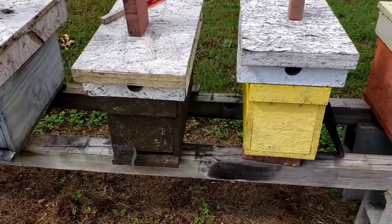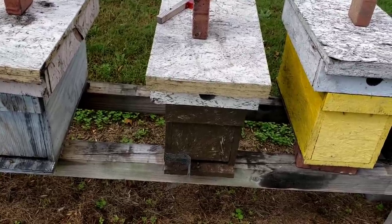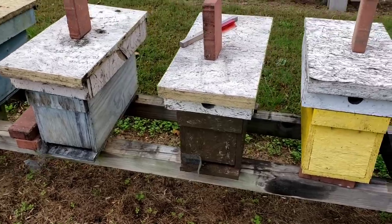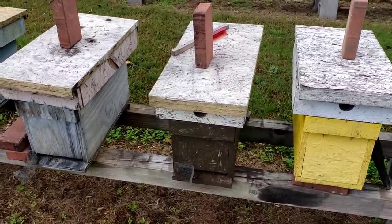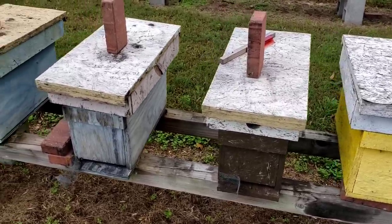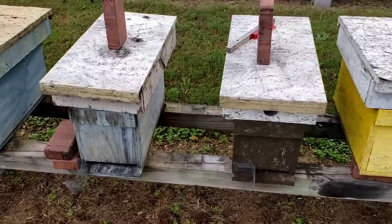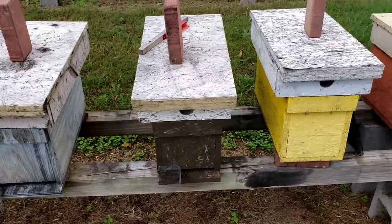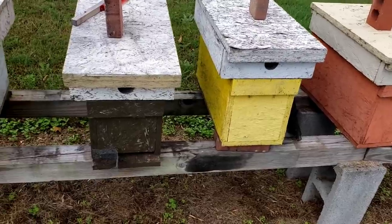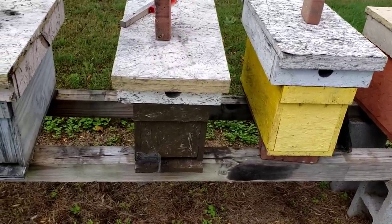What we're doing today, I'm just going to mix up a little bit of sugar water. We don't make tons right now — I've got my big mixer down there, but the bees need it some times and not others. Because we do have a good goldenrod flow going on, but if we have continuous rain for a while, I absolutely make sure I supplement the bees with a little bit of two-to-one sugar water just to help them get through the winter. We're just going to mix a little bit in a five-gallon bucket. This may be just a little bit more than two-to-one — it doesn't hurt. It's just less they have to evaporate; if it's a little thick, no big deal. They will take it down, store it, and use it, no problem.